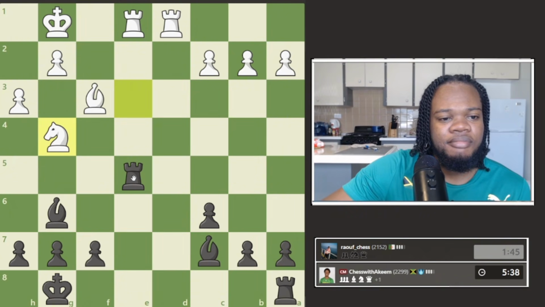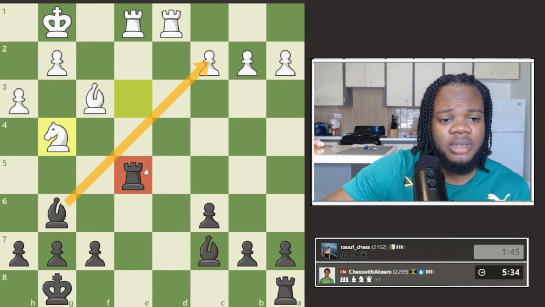So he moves the knight. Or keep in mind, it's an unprotected pawn, but my rook is under attack.